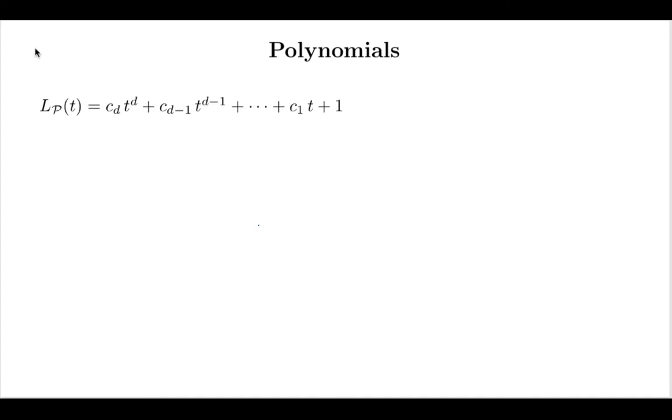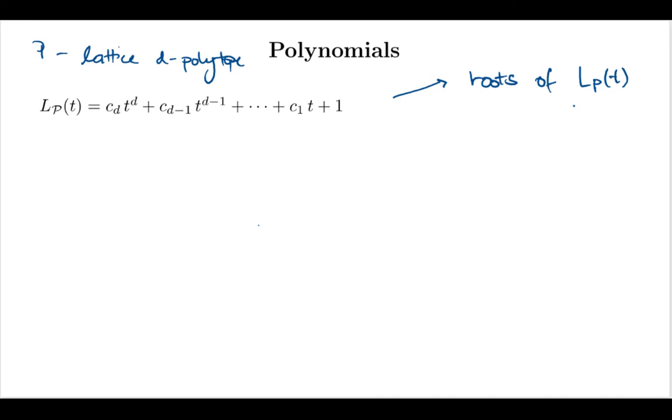So I'm thinking about the situation where P is a lattice polytope of dimension D. And a sort of philosophical question is, what does it mean to know the Ehrhart polynomial of P? Well, by now we know the constant term of this Ehrhart polynomial has to be 1. So one answer to this question is to know the D remaining coefficients of this polynomial. But we also might be given the roots, or we might compute the roots of this polynomial. And again, because we know one coefficient, this determines the polynomial.